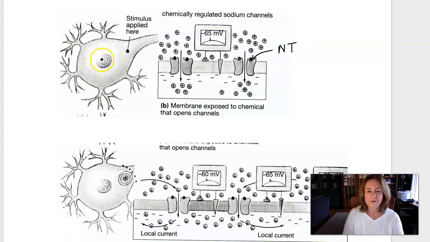So when a neurotransmitter is released, that neurotransmitter is a chemical that's going to bind to the chemically gated ion channels. This is a chemically gated sodium channel. So we can see now that it's bound, the chemically gated channel opens. And because it's open, sodium is moving from its area of high concentration into its area of low concentration. So sodium ions are physically entering the cytoplasm of the neuron. And as these positively charged ions enter, look what happened. The inside of the cell became more positive. So it went from negative 70 millivolts to negative 65 millivolts.